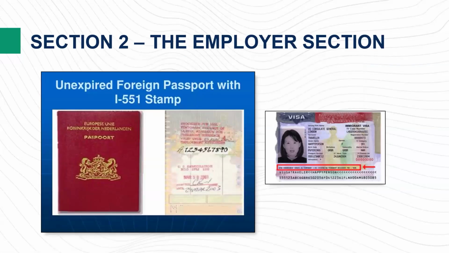We just looked at this, which was just an example we provided of a foreign passport. According to the list of acceptable documents, a foreign passport must contain this stamp. It's called a temporary I-551 stamp, or this temporary I-551 printed notation. This appears to be a student visa right here. So just to make you aware, they're not all going to look like this. So just be aware. If you have any questions, of course, the immigration attorney can help you.